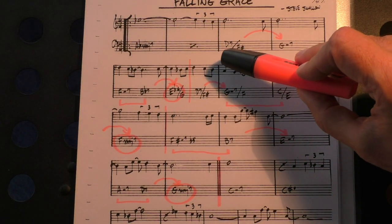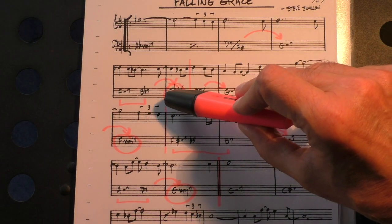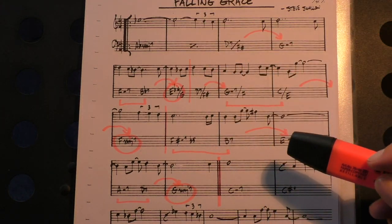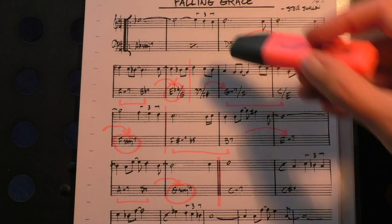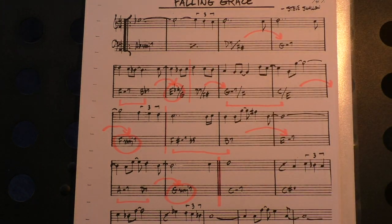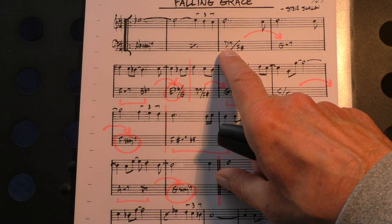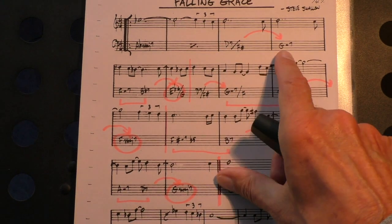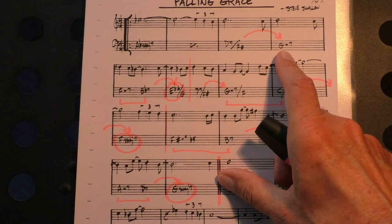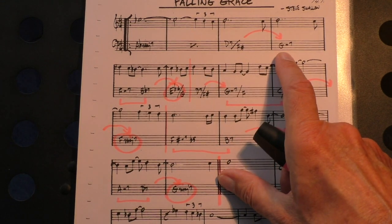Then comes the D7 over F sharp, which would be the 5/7 of 3 and would call for an altered scale, but it sounds actually much nicer if you use the A in the D7 chord, and it says not D7 altered, it says D7, so it should have a perfect fifth in it. And then it calls for a Dorian in this case. So it's not really in the key of E flat, it's on its own.